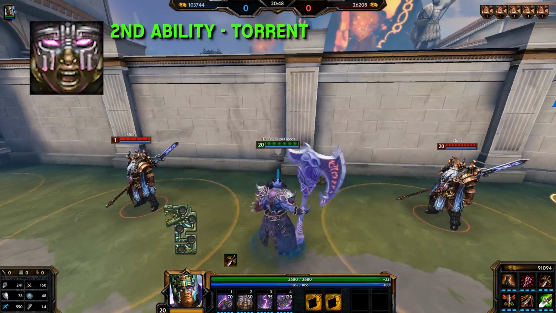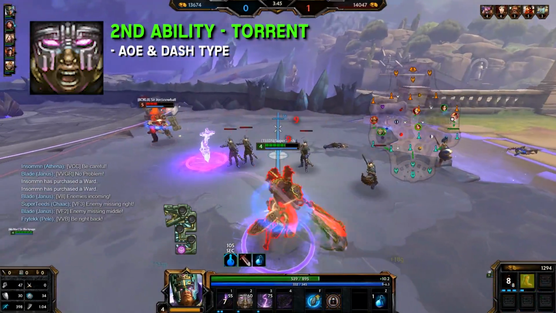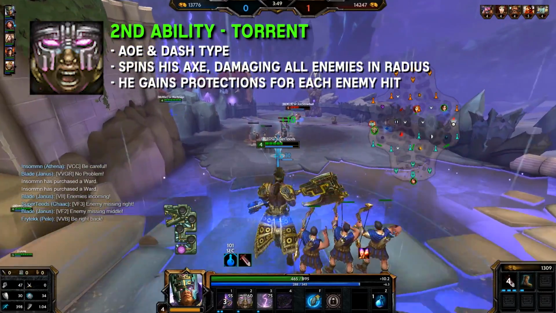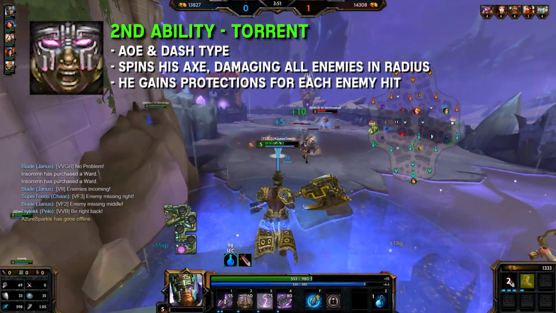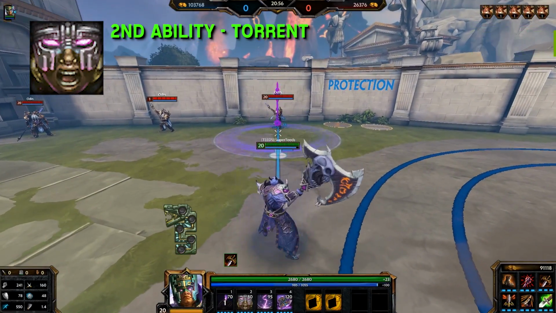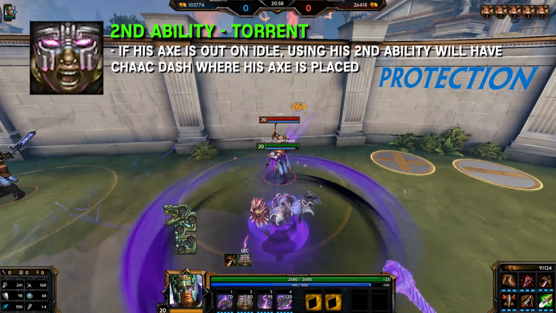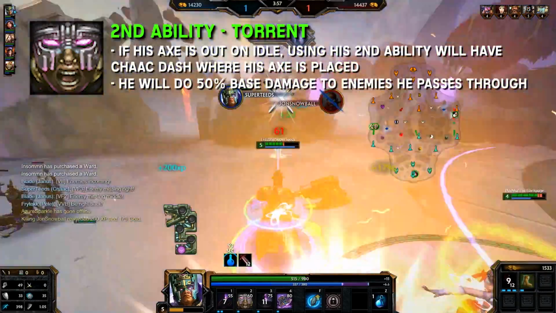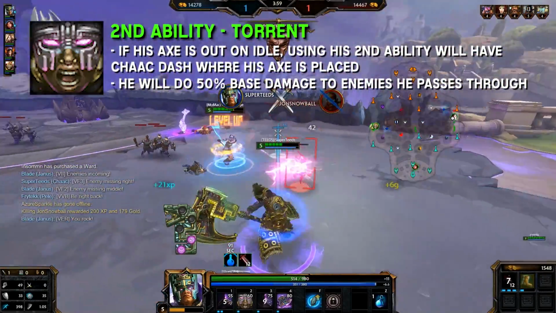Chaac's second ability, Torrent. Chaac's 2 is an AoE and dash type. Chaac spins his axe around him, damaging all enemies in radius. He gains protections for each enemy hit, at a maximum of 5 stacks. Now we're going to explain how this works with his first ability. If his axe is out from his first ability, using his second ability will have him dash to the axe's location. He will do 50% base damage to enemies he passes through and then execute his spin attack.